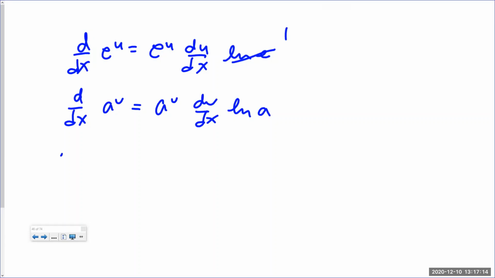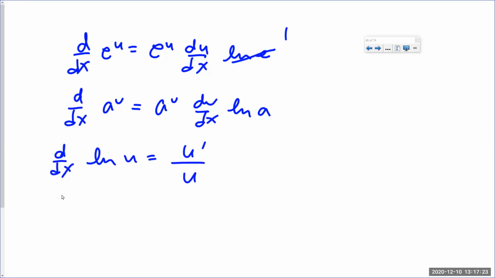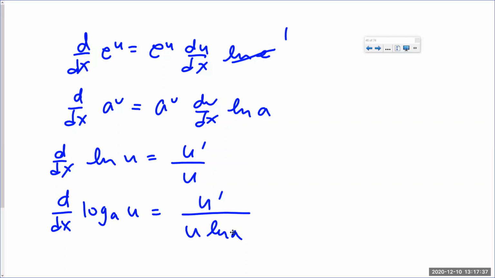Okay, we also, the days before, we did the derivative of ln of u. And do you remember what the derivative of ln of u is? u prime over u. And after we did that, I think this was Monday's lesson, we did the derivative of log base a of u, okay? And what was the derivative of log base a of u? Do you remember? u prime over u times ln of a, okay? When we did these log problems, if they were too hard, we could also pull in our log properties.